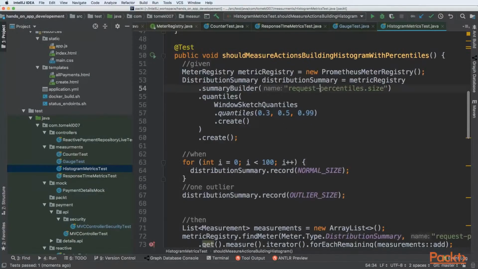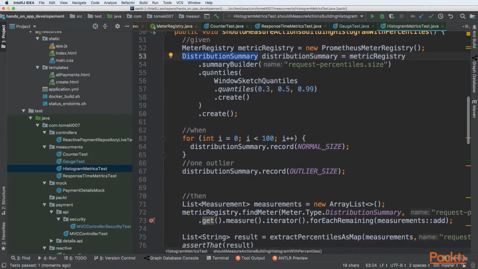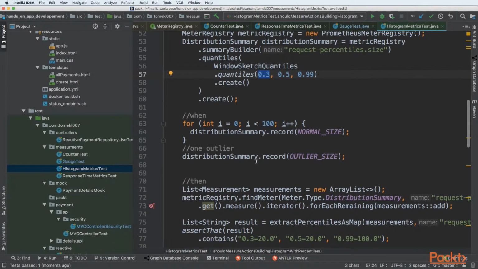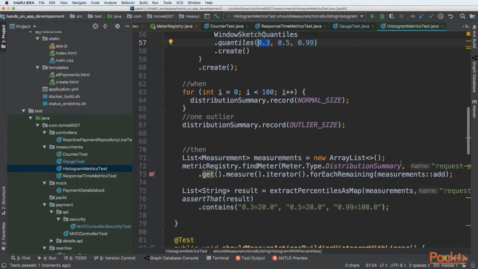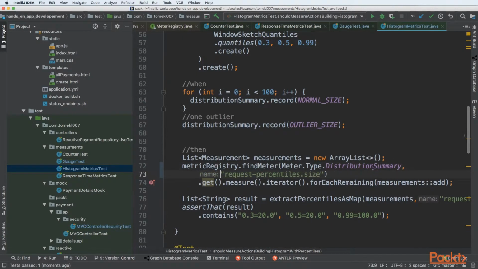We can use the request percentile, so the distribution summary could be exposed with quantiles. So we are specifying that we are interested in the quantiles 0.3, 0.5, and 0.99. So we will return the percentiles. Here we are recording exactly the same things, and we are specifying that we want to get the measurements of this distribution summary, and for each measurement we are adding it to the measurements list.